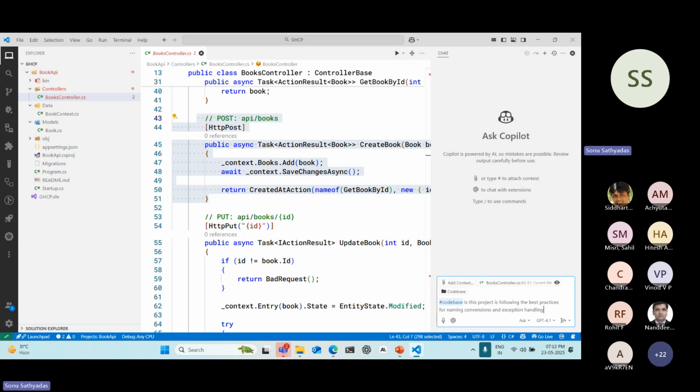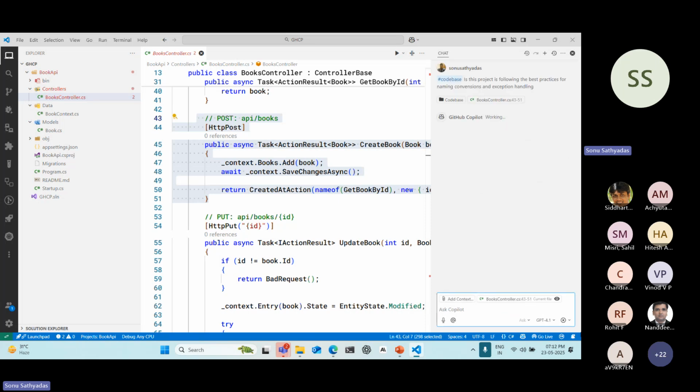So I'm just asking whether the naming conventions and exception handling are properly followed in this code or not. You can see I have selected the entire code base. So it can go and check the entire code and suggest what can be done.